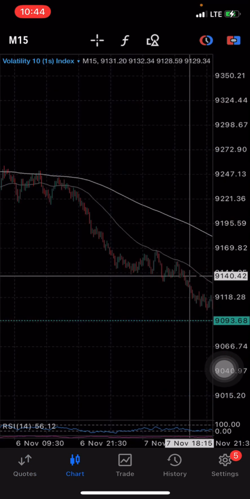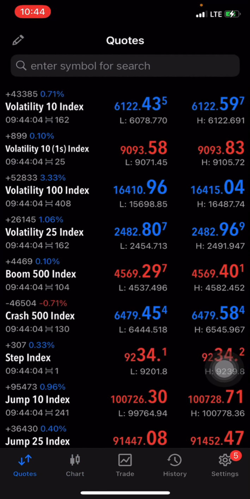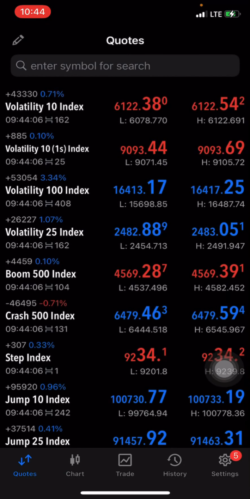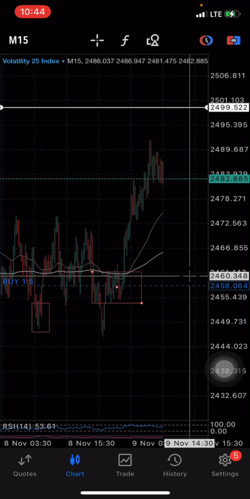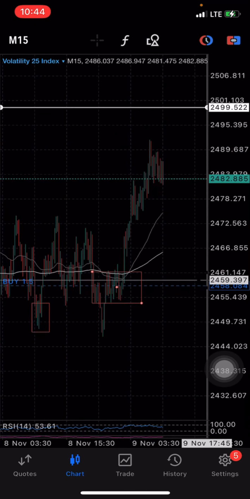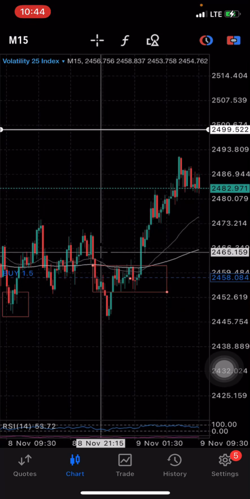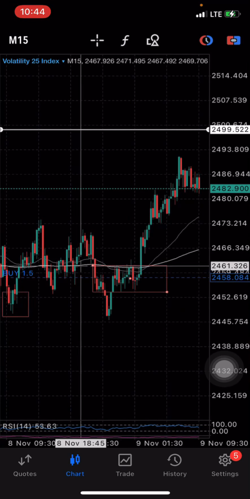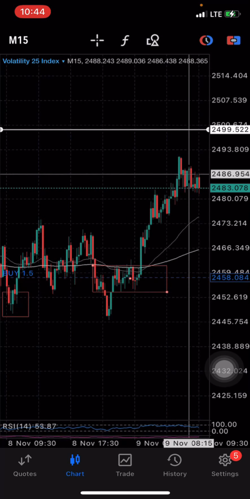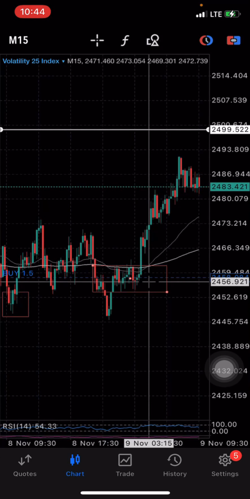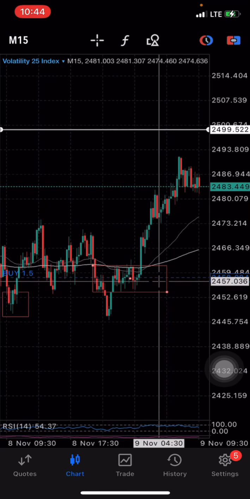This market is Volatility 10. Let me search for a bad example we don't want to use. Okay, cool. You see structures like this, we do not want to trade the EMA strategy here. So obviously I have another strategy I used here. As you can see, I'm in a buy position in this particular trade, but this is not by using the EMA strategy.